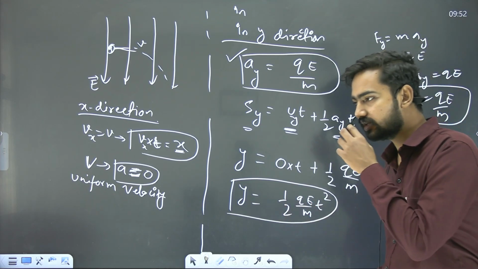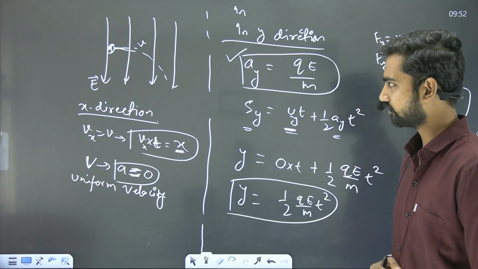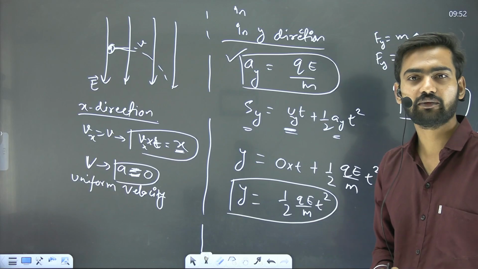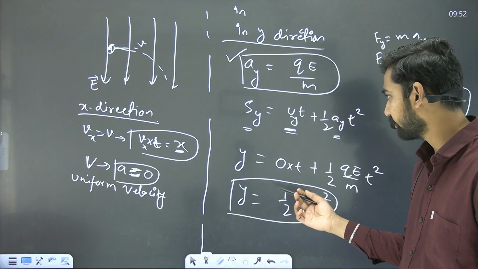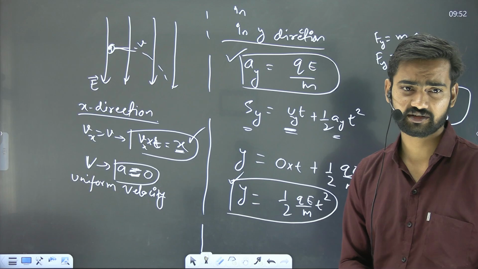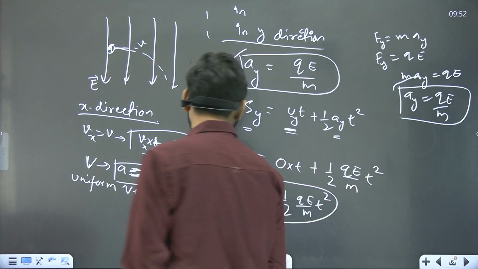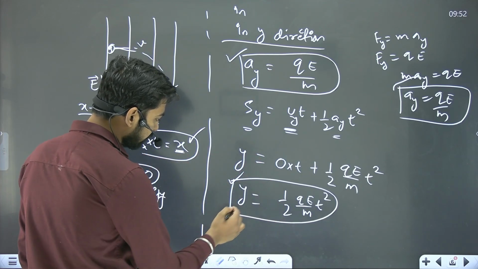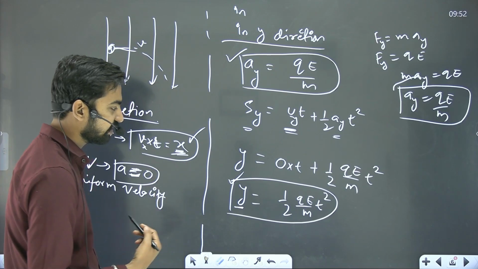We have also found the equation of motion, the equation of that trajectory. When we were trying to find it, we made some relation between the x direction and the y direction. Then only we decided that this is the equation of the trajectory. But sir, we have only y and only x. There must be some relation between x and y.